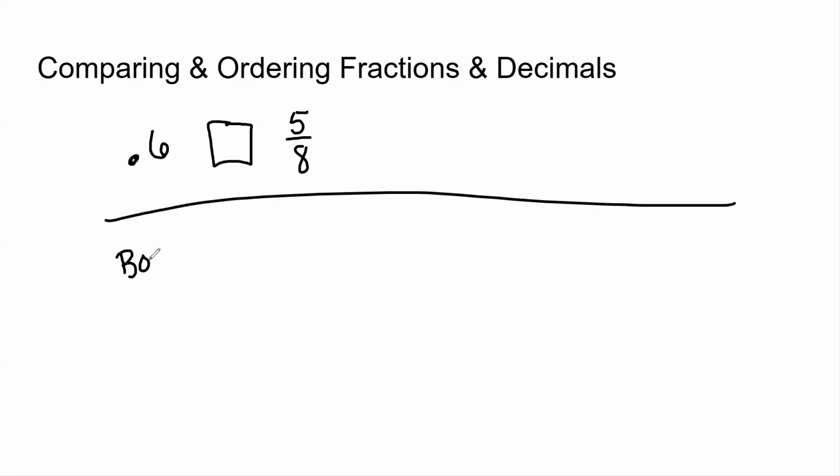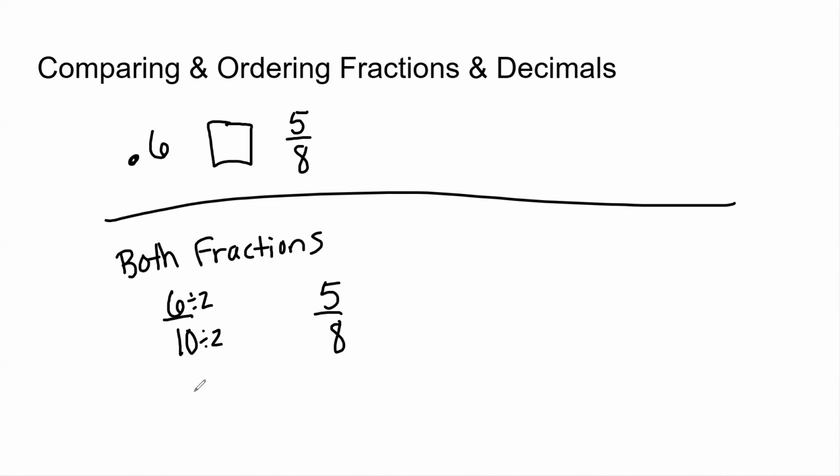So if you're going to do it both fractions, the 5/8 is already a fraction and you want it reduced, and so it is 5/8. And then 0.6, the fancy way to say that is 6/10, but 6/10 reduces, they're both even. 3/5 compare 5/8. So we're still comparing. And by comparing, I mean greater, less than, or equal. Okay, but now you can't compare those because they don't have the same denominator.